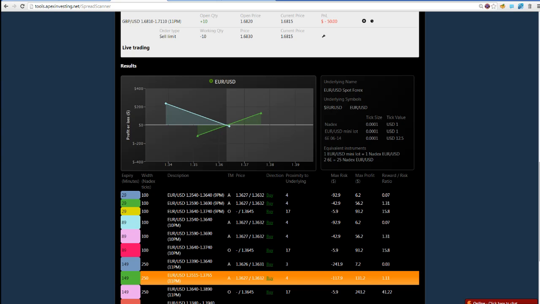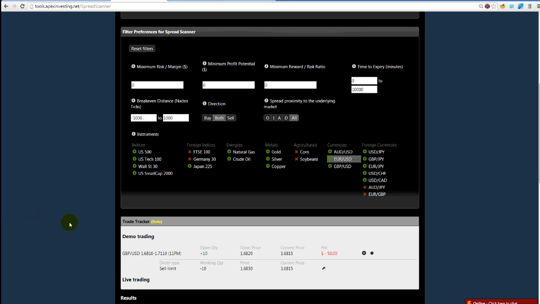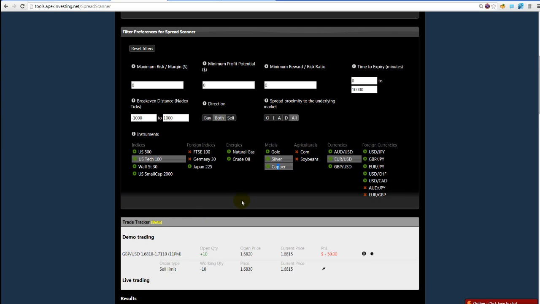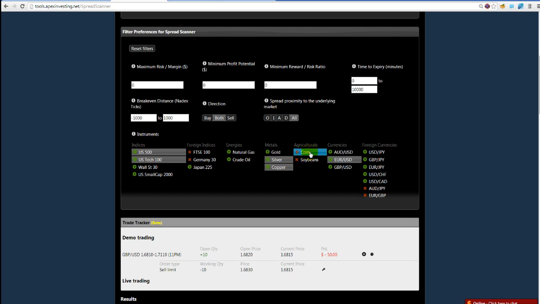Your dollar, same thing. Most of the contracts tick the exact same way. There's only a handful that don't. The slower moving ones are US Tech, silver, and copper. The faster moving ones are S&P, corn, and soybeans. And then the ones that are just a little bit slower, but not so slow that it's an issue, DAX and FTSE, because they tick in 0.5 versus 1 on Nadex, because everything's in a 1. Everything else ticks the same as the underlying market, meaning if it ticks in a 0.1 or a 0.01 or a 1 or whatever, it matches.